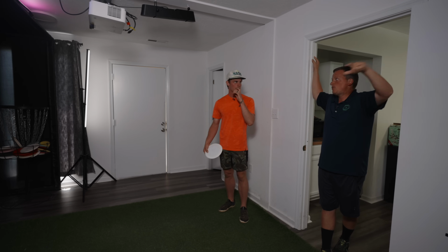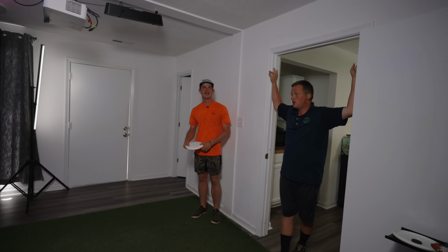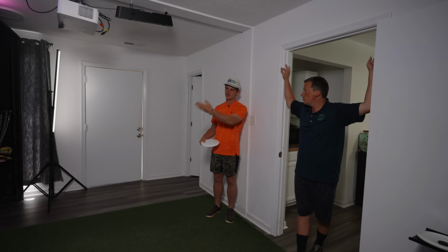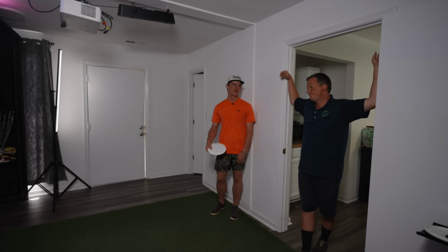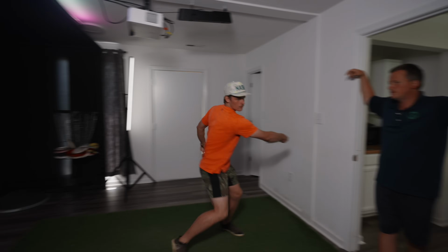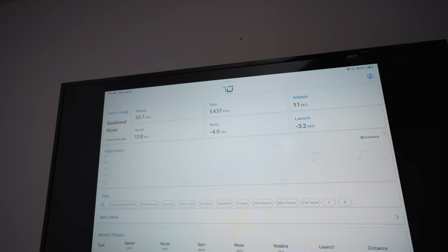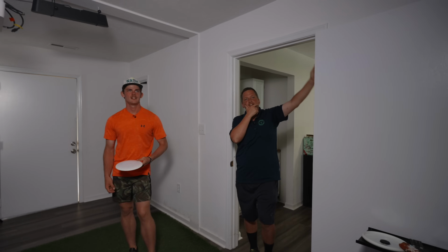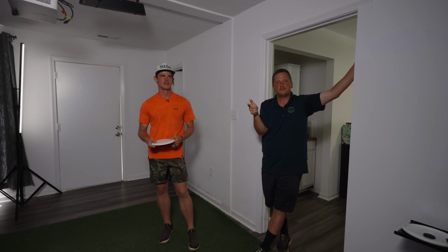Is that your same arm speed for 70 something? Let me try 70, because I think my arm speed is going to go 70, and the disc is going to slip out and go 50. Right, right. Yeah, but we'll try it. I think arm speed there is 70 plus, and okay, yeah, 52, 14. But still good spin. Even though it slipped out, you still got good spin.